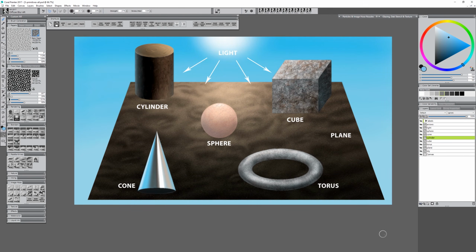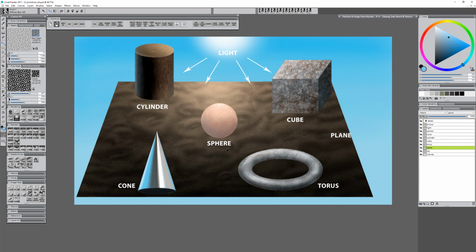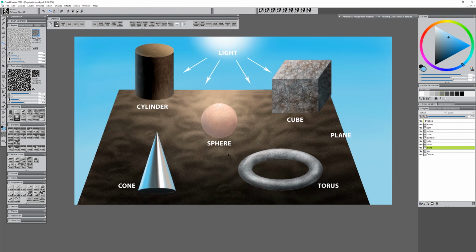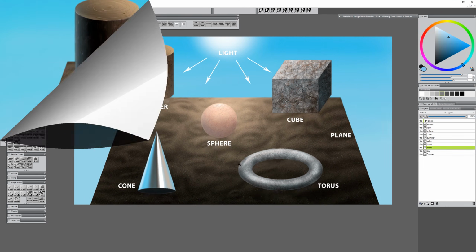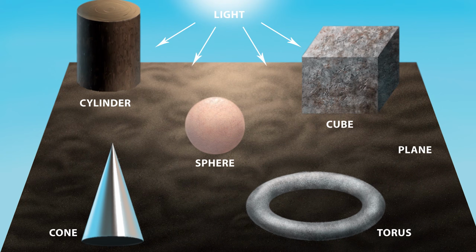And I'd say with that, we have some pretty good looking textures on our objects here. The only thing that's really missing is shadows. If these objects are down on the ground plane, touching the ground plane, then they should have some cast shadow from the light. However, drawing a realistic cast shadow on these three-dimensional objects is something that I'd have to dedicate an entire tutorial to on its own, so I'm not going to do it in this case. We'll just imagine that each of these objects are floating above the ground plane, so they don't need a cast shadow. So that brings us to the end of this lesson on creating texture.